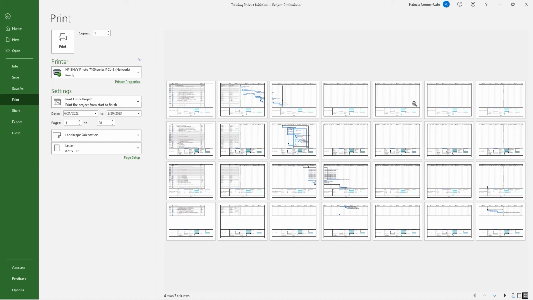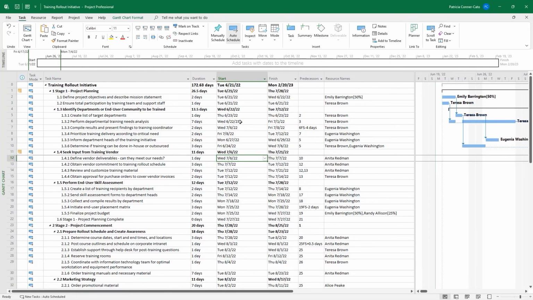And I can see that there are plenty of blank pages from blank areas of the Gantt chart. So in my opinion, this is not an efficient way to share your plan, by printing it out and distributing the printout. I'm going to use the back arrow at the top of the green band to go backwards.